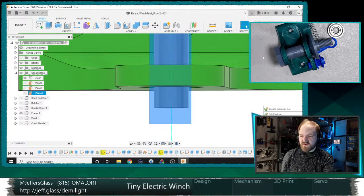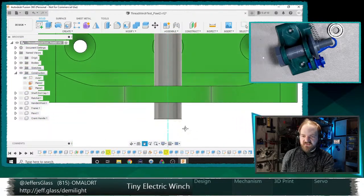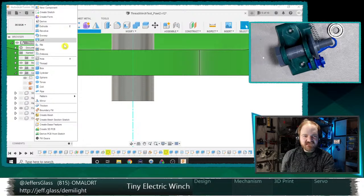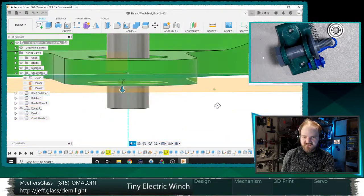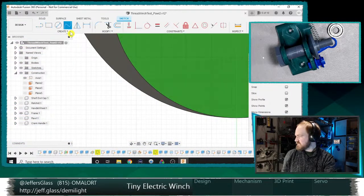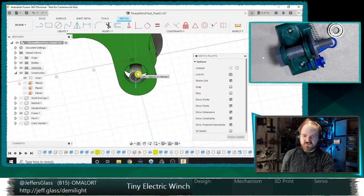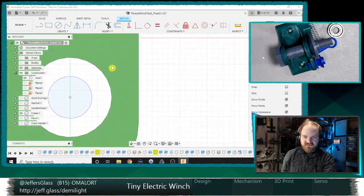Let's see, what's going to be the cleanest way to model that, I wonder? I mean, I could do an offset sketch and then a cut. Just trying to think if there's a better way. I could do it as an emboss. Yeah, I think what we'll do, I think I said we wanted a millimeter of offset there. Let's say that, and then we'll do a sketch on that plane. We will intersect the shaft with our sketch, and then let's just hide that.